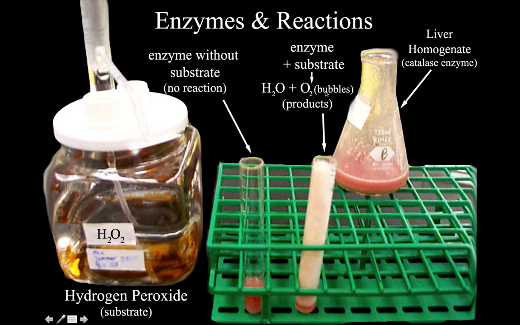That's usually why you see bubbles when you put hydrogen peroxide on a cut. It's using catalases in your body, and it breaks the hydrogen peroxide down to water and O2 bubbles, and that's why you get bubbles. So without the substrate, you don't really see anything, but with the substrate, you see a bunch of bubbles. Again, we'll take a look at this more when I get back.